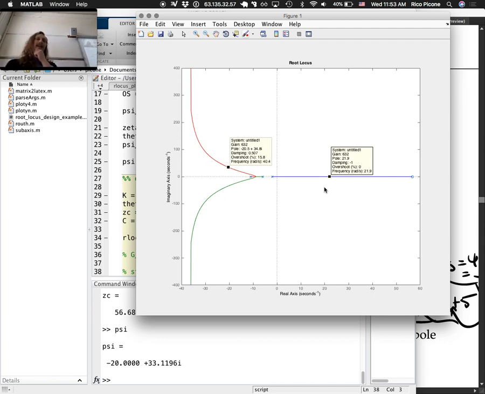So ideally, I would have been a little less aggressive with my choice of transient response requirements, and we wouldn't have gone unstable. But I made it up right before class, so that was why. I will try to do an example that works out for you guys. It was a good learning experience, though.